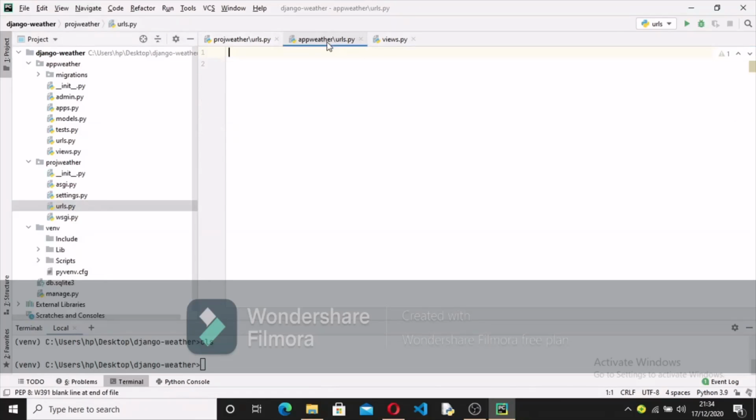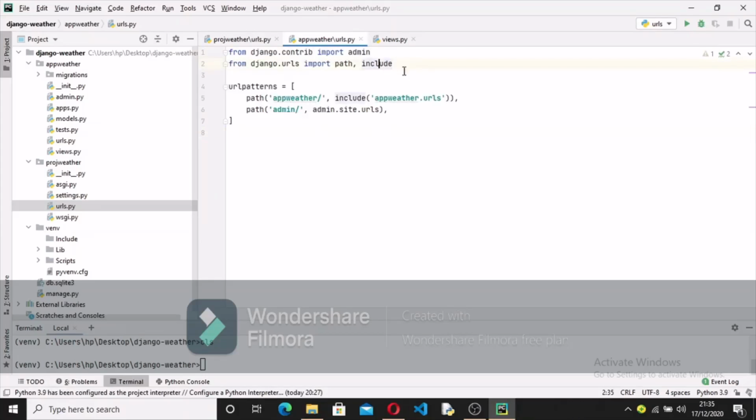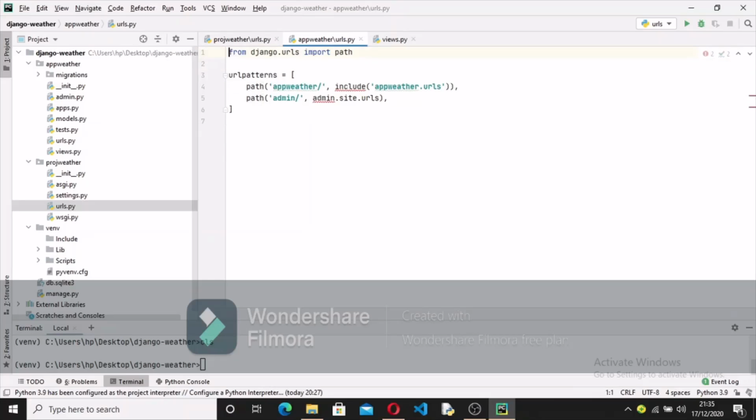So let's paste it in our app weather. Sorry about the strange sounds. So we can remove include, since we are not using it in our app weather. Then we can also remove the admin. So now we can also remove the admin from this place.